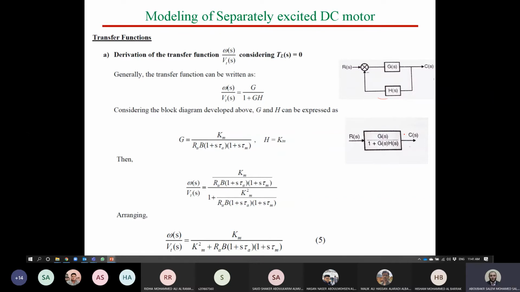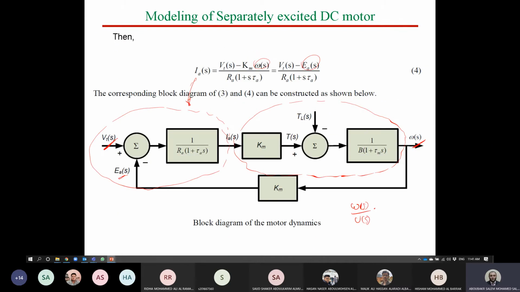For our block diagram now, of course it's not easy to simplify because we have two inputs. If you have a look here, you have one input here and another input there. Mathematically, TL is considered as an input, VT is also considered as an input. Right? Of course it's not easy to simplify in this way. However, if you would like to get the transfer function, you have to use mathematical equations 3 and 4 up to reaching omega over V. Okay, and it's not a big deal. However, it's a bit complex.